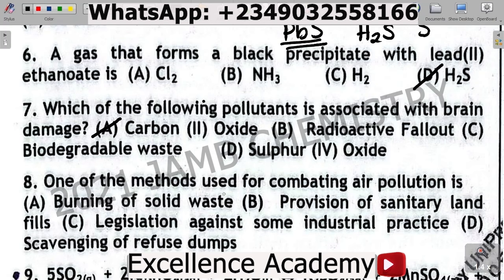That's A. Note that carbon monoxide, right? This is also called carbon 2 oxide or carbon monoxide. Carbon 2 oxide binds to the hemoglobin and causes something called hypoxia. Write that down. Causes hypoxia, that's this, and can cause brain damage. So the correct answer there is carbon 2 oxide or carbon monoxide. That's your correct answer. All right.